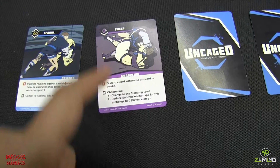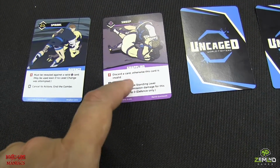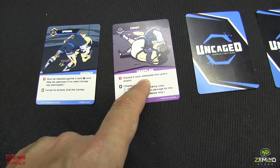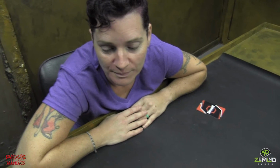And it's a grappling, or it's a sweep, I should say. Discard a card, otherwise this card is invalid. So I have to discard one from my hand to block this. If I don't block it, I'm going to take 3 damage. But guess what? This is the end of the first round, and my stamina goes back up to the full 3 at the start of the next round. So guess what? I am discarding a card to stop you from doing any other damage.